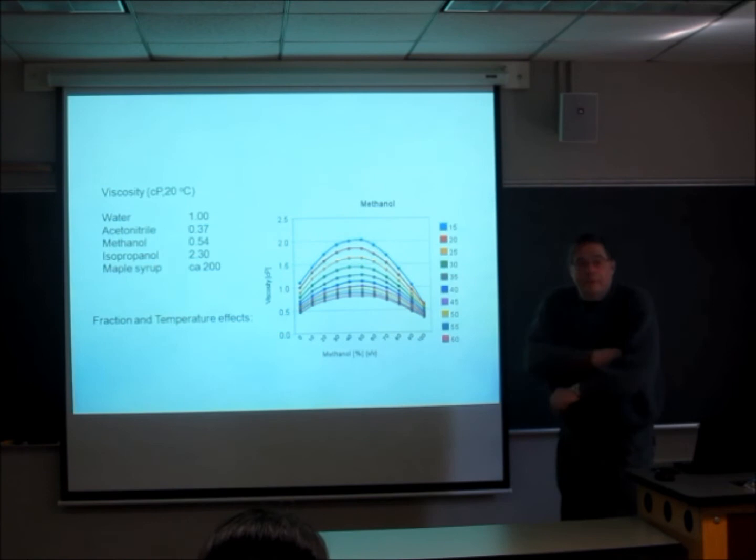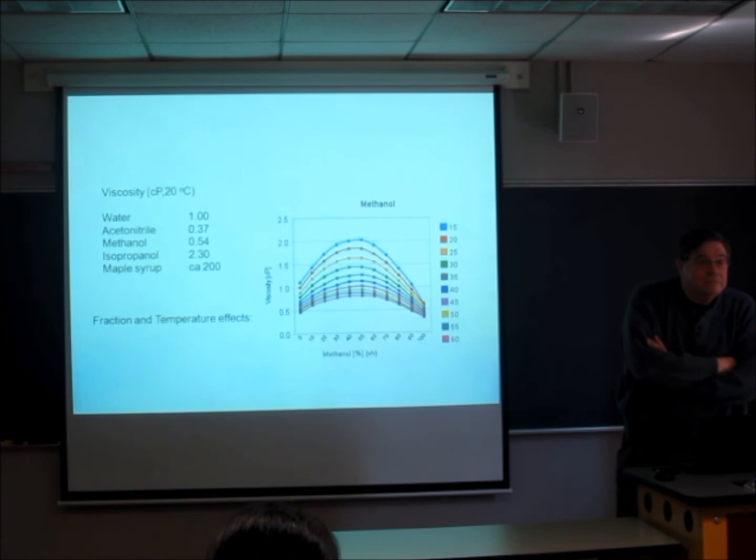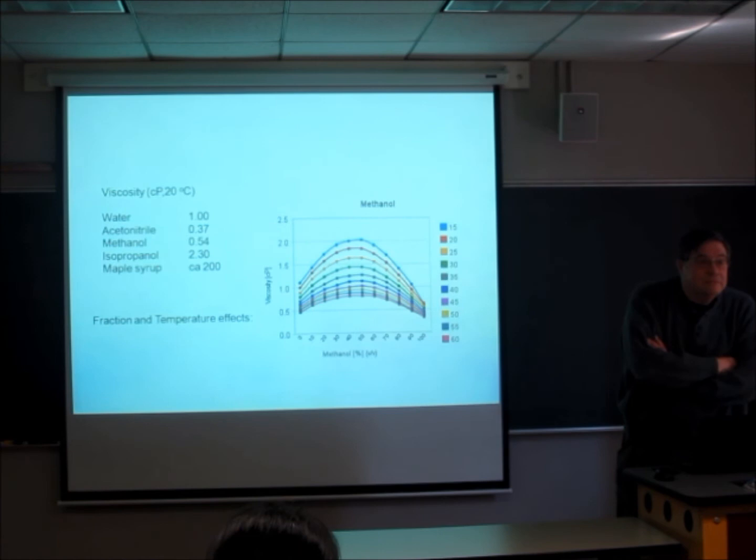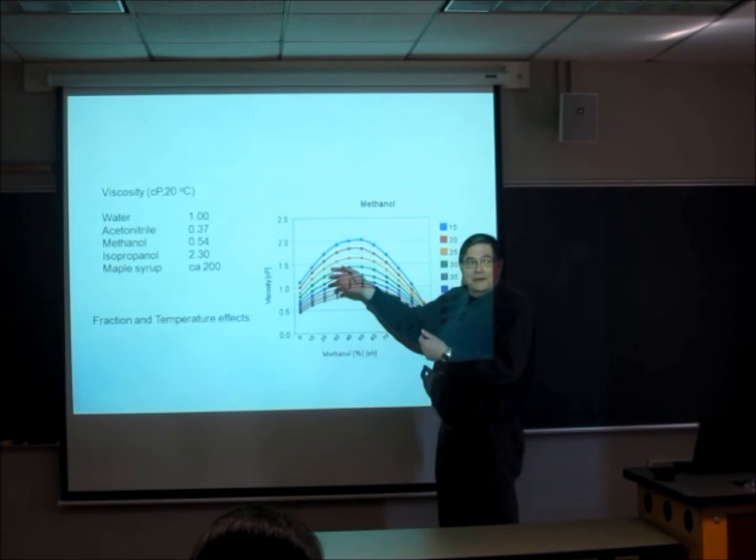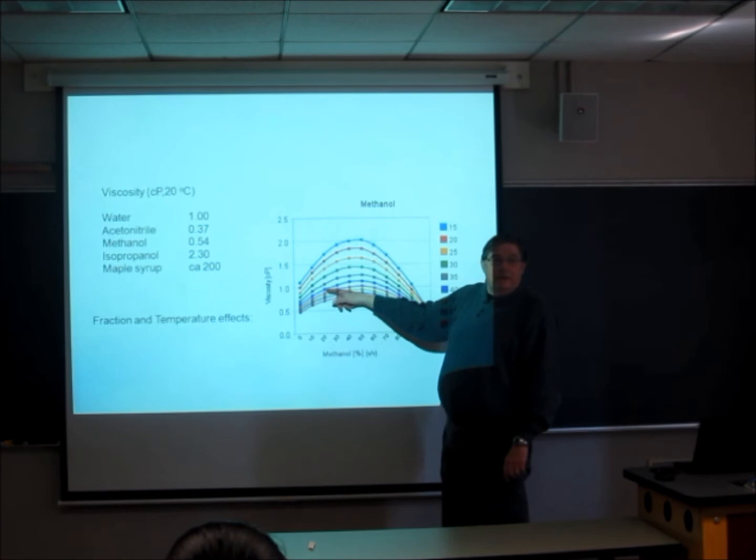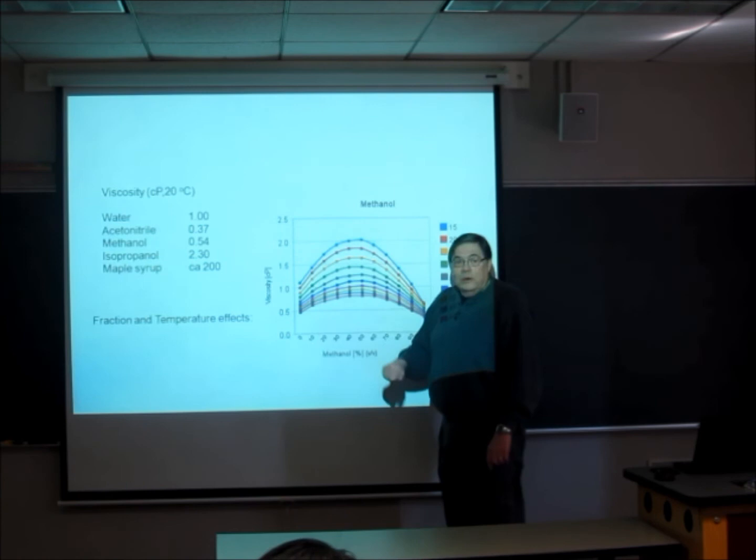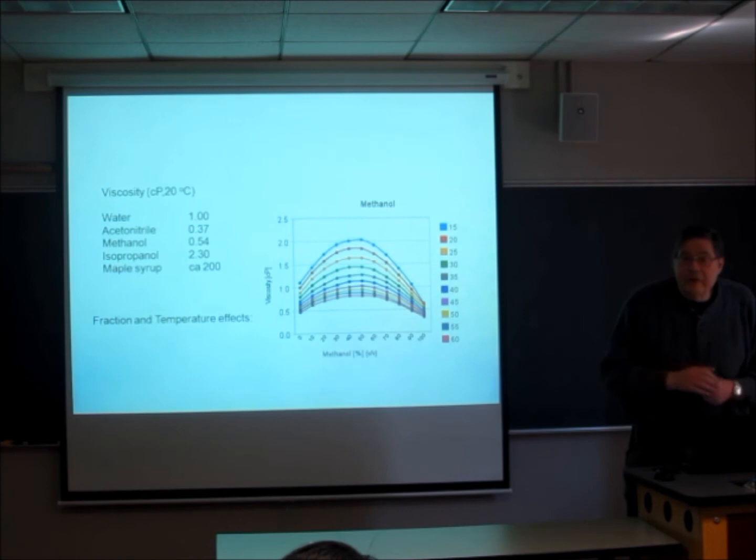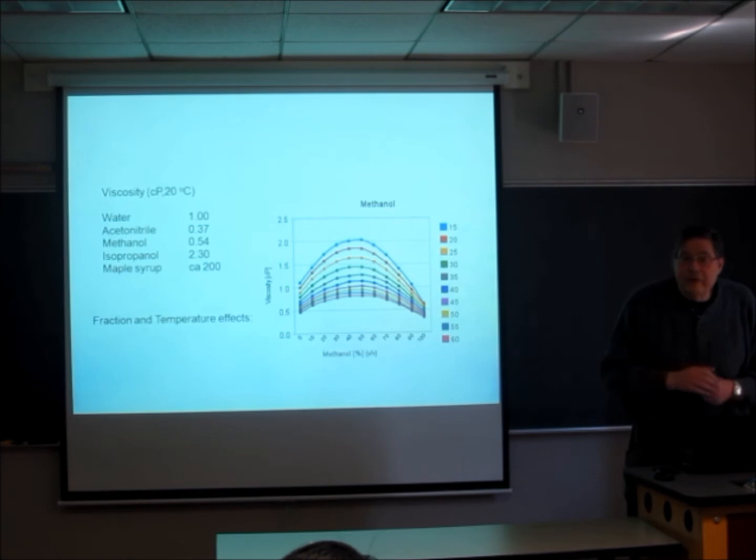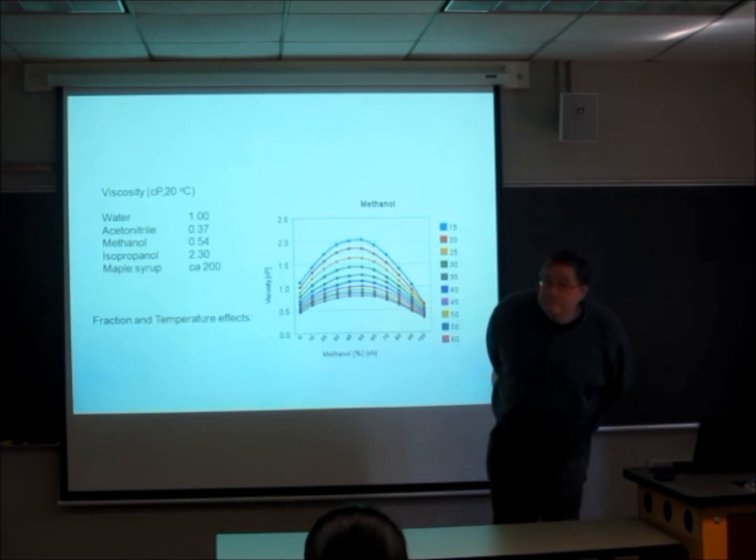What would you guess the temperature effect on the viscosity and therefore on pressure would be? If you heat up maple syrup, it gets more fluid, right? So raising the temperature. You raise the temperature and the viscosity decreases. It becomes less viscous, more fluid. And you can see that here when we go up to 50 and 55 and 60 degrees. So one of the things we can do to reduce column pressure is to run the experiment at a higher temperature.